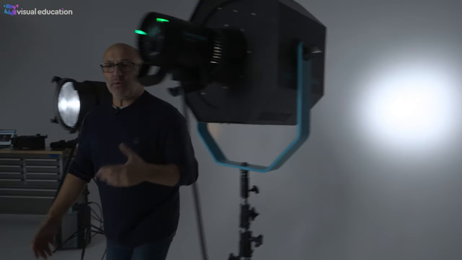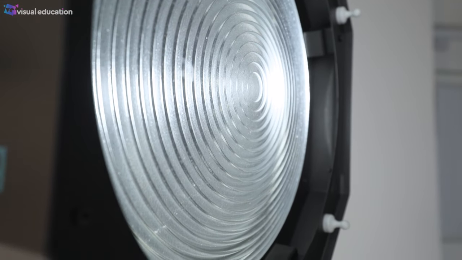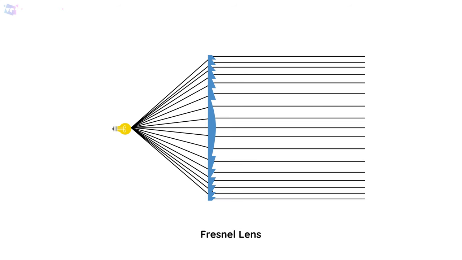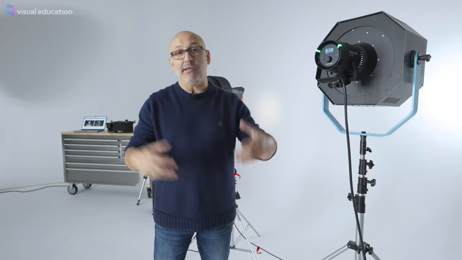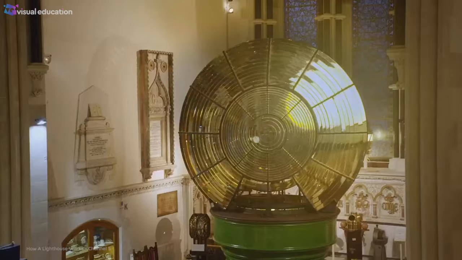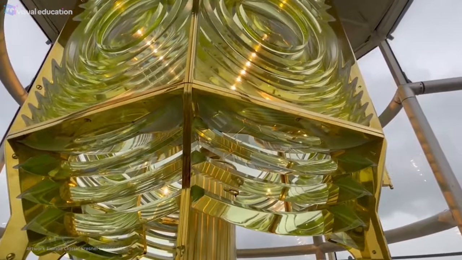So the Fresnel lens is essentially, as I said, a convex lens which has been carved in a sort of staircase pattern, glass carved out of it, and it then replaces a convex lens to focus the beam of light. And by carving those shapes out of what would have been a convex lens, you end up with a lighter weight piece of glass. Because you have to imagine in lighthouses, some of these Fresnel lenses are absolutely huge, weighing, you know, tons, installed in lighthouses on the four sides, or a rotating one for that beam of light to be projected.